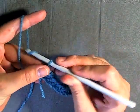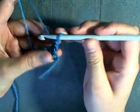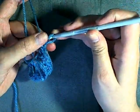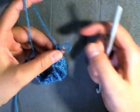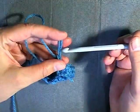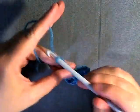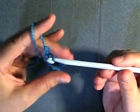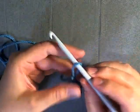When I get to the end of my row, I want to chain one and then turn. Now this is the part of the stitch that may be best explained by looking at the chain itself. It has a loop. One part of the stitch is on one side of the hook. If you just look at the hook, the loop itself, this is before it becomes a stitch. It becomes a stitch only when you put yarn through it. See? Now it's a stitch, because you're moving on. You don't need this anymore. You can start adding even more yarn. Once you add that yarn through it, it's become a stitch. Until then, it's a loop.